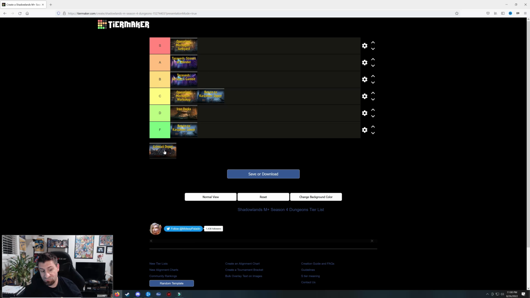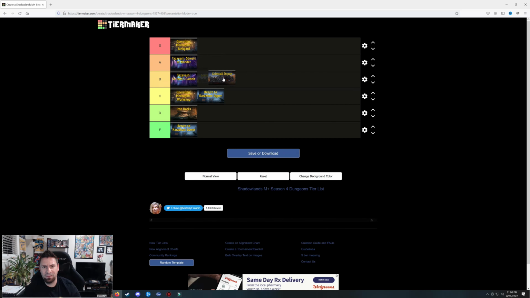They'll make affixes that otherwise you're just like, yeah, whatever, not a big deal. But when you get in those train cars, they start to matter. Things like Storming will start to matter a lot more. But I think Grimrail Depot is harder than Tazavesh, but it's got a pretty lenient timer. I've done some Depots where I'm like, there's no way we're timing this. We've died so many times, and then we time it. And if you just do a clean run in there, it's usually a pretty easy time.